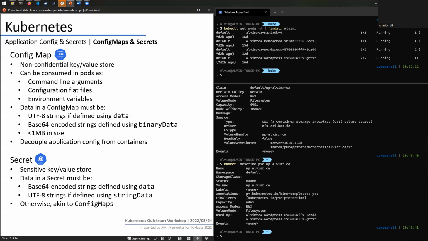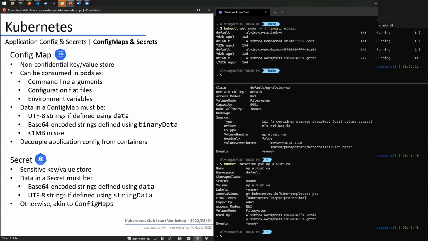Now, just two or maybe three quick caveats there, or things you need to think about, right, when you're creating a config map. It is a key value store. So the keys and values have to be UTF-8 strings. Well, the key, there's a bit more restriction on that, but the value has to be a UTF-8 string if it's just standard data. If it is binary data, so this can be something like a certificate, then it needs to be base64 encoded. And last but not least, config maps need to be less than 1 megabyte in size.